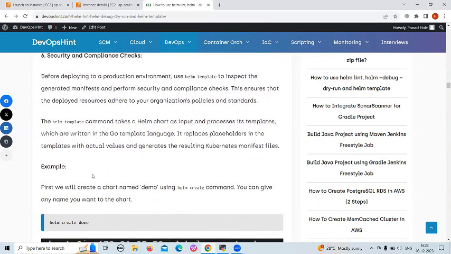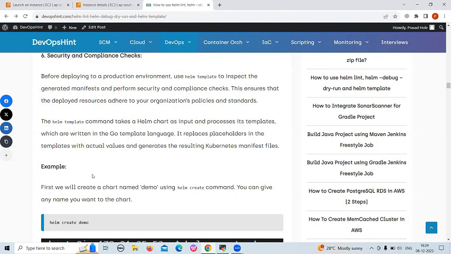Sixth is security and compliance checks. Before deploying to a production environment, use Helm template to inspect the generated manifest and perform security and compliance checks. This ensures that the deployed resources adhere to your organization's policies and standards.